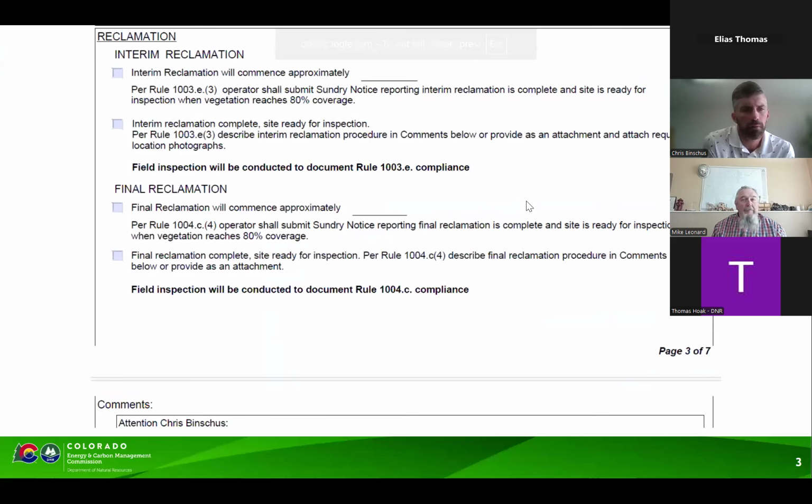Okay, so just a real quick recap. What I was just saying here is that if none of these boxes were checked and there's just comments and attachments, our database doesn't know what to do with that form, and so it defaults to sending it to the permitting unit. Unfortunately, the permitting unit then has to look at that form and route it physically to the area reclamation specialist. So we're trying to remove that step and streamline our form processing. So next slide.